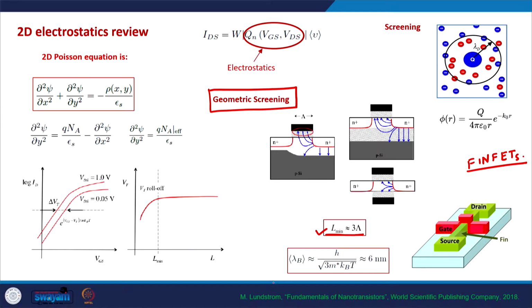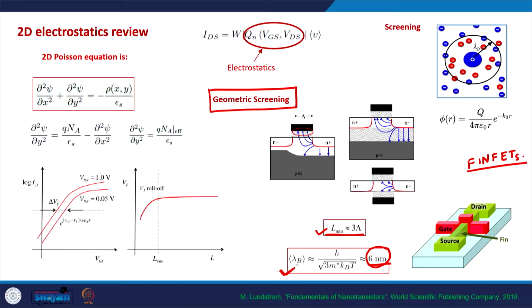The second concept that we started was the concept of quantum confinement. By a rough calculation, we calculated that the de Broglie wavelength of electrons in these materials is around 6 nanometers at room temperature. So if the electrons are confined in this kind of dimension, in a material which is 5 to 10 nanometers, the material length is of the order of the de Broglie wavelength, and in that case we need to consider the quantum mechanical nature of the electrons. This quantum confinement idea, we will see after a bit.